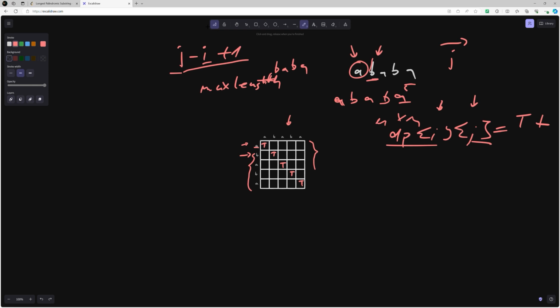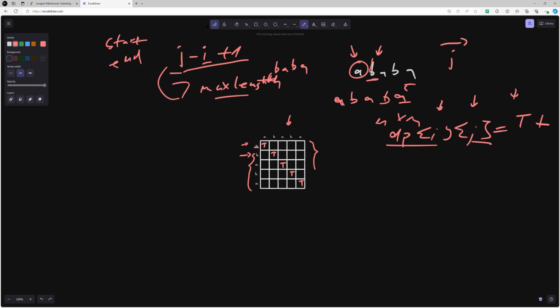If it's true, then we know it's palindromic, so we can calculate the length of that substring and try to update the max length. Finally, we can just return the max length. We will also keep references to the start and the end of the maximum length palindromic substring once we update the max length.